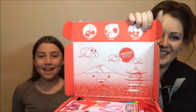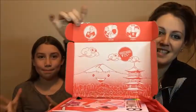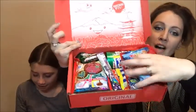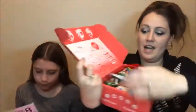It's so cute. It's kind of how the NerdBot. But look inside. So there's much goodies. All kinds of different things in here. Now, I am not completely up with the different things that are going to be inside.